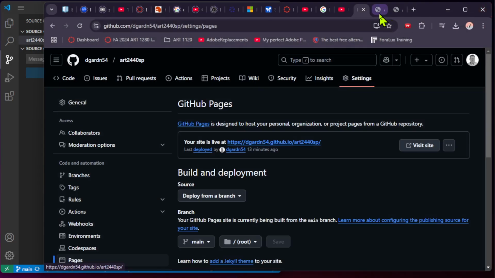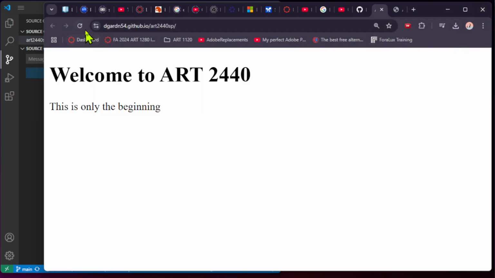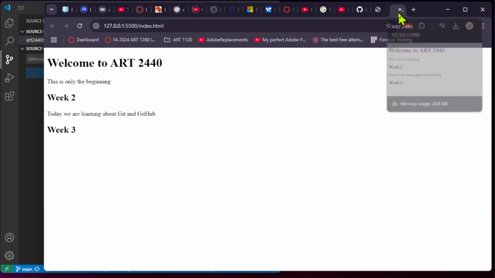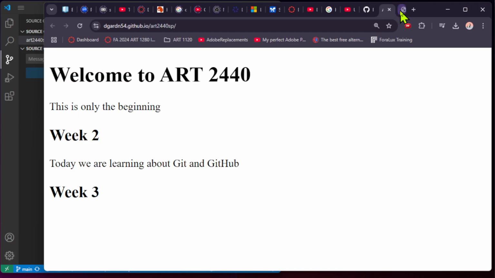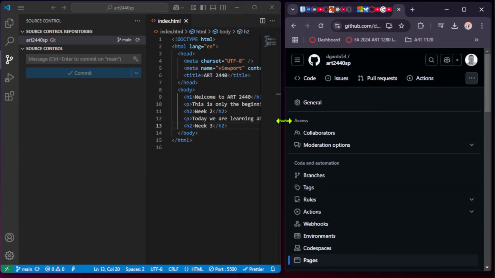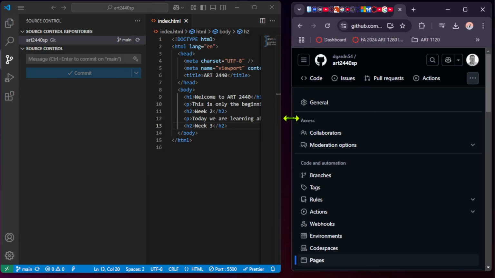But if we go back into our browser and do the refresh, oh, now it's showing. But you see, it took a little bit before those changes were reflected. So just be aware that there is a delay between when you push your code to GitHub and when it shows up.